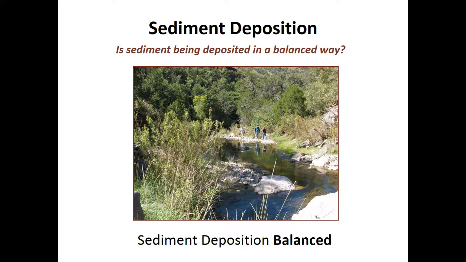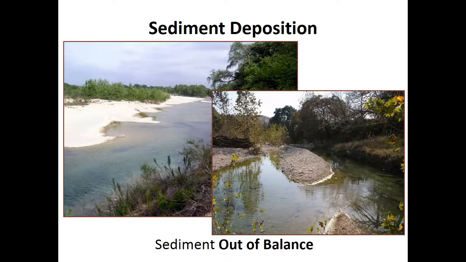So how can you see this? If heaps and piles of sediment build up in the channel, or if mounds of sediment are being trapped behind a structure with unnatural erosion below, then these are signs that sediment is not being processed and the stream is not in balance. These images show heaps and mounds of sediments in illogical places.